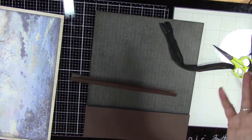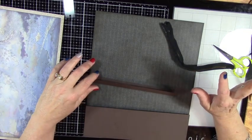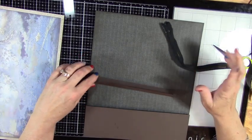It's just another element that reminds me of something a man has. You know what I'm saying?